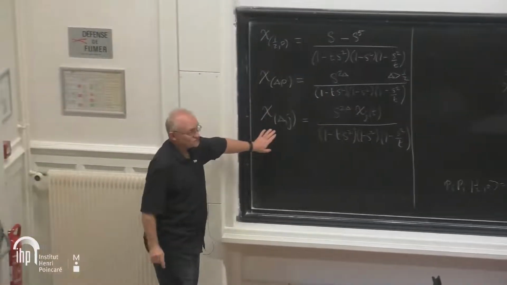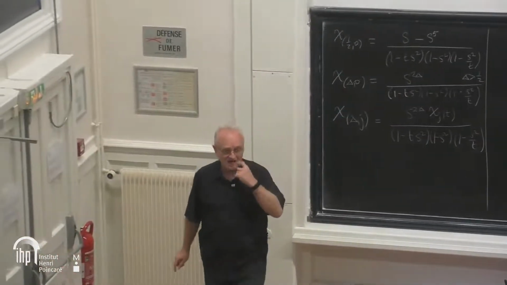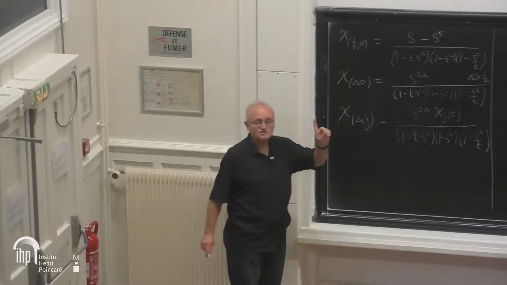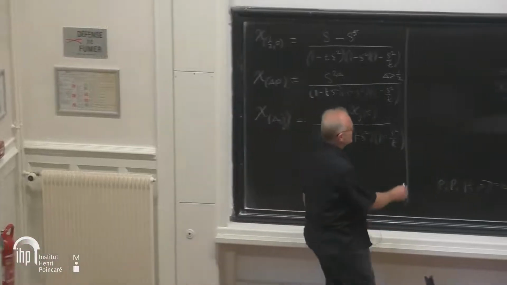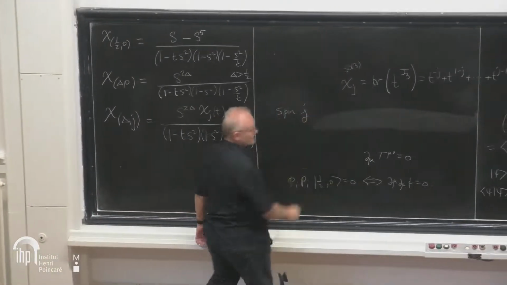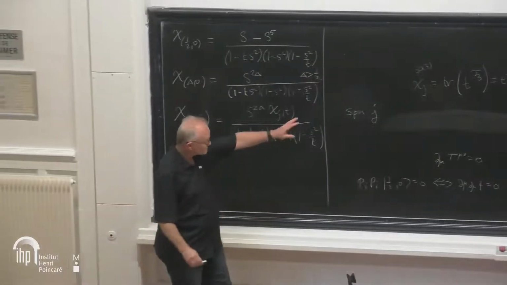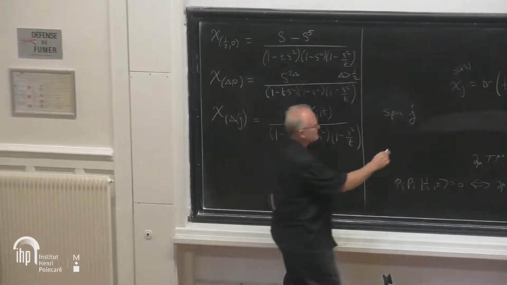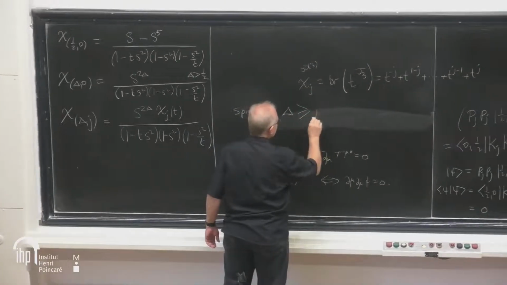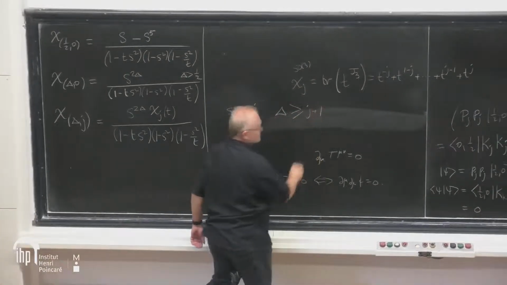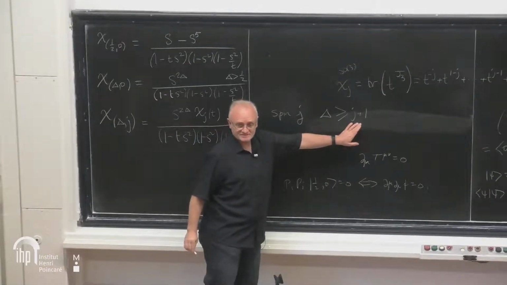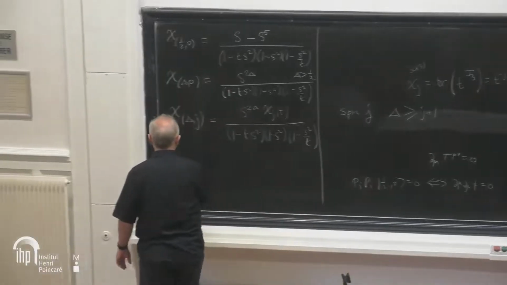And now you can also get a problem with these representations, and let me tell you when you get the short representation. If you have spin j, then there's also a bound on the dimension. Delta has to be greater than or equal to j plus 1. And when delta is equal to j plus 1, you get null states. So let me tell you what the character is in that case.